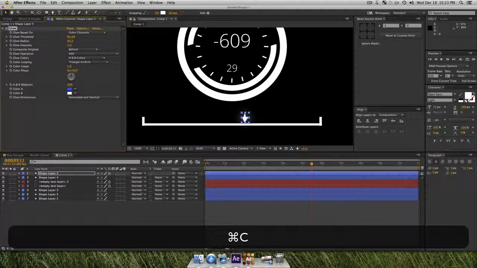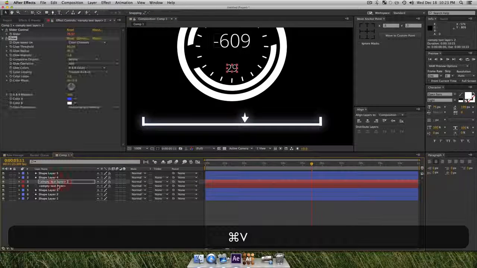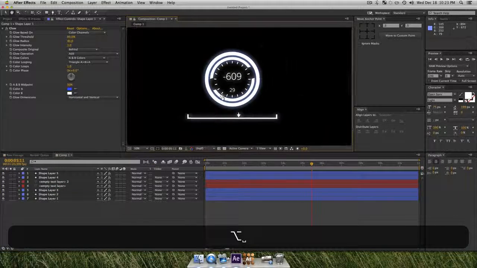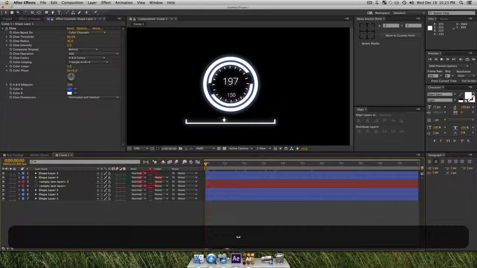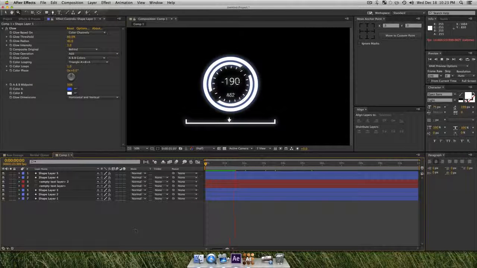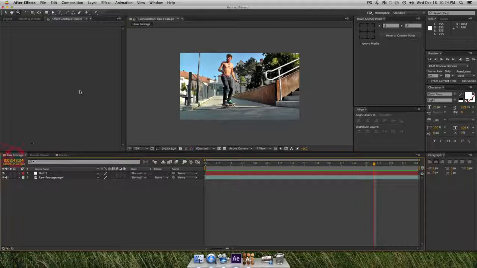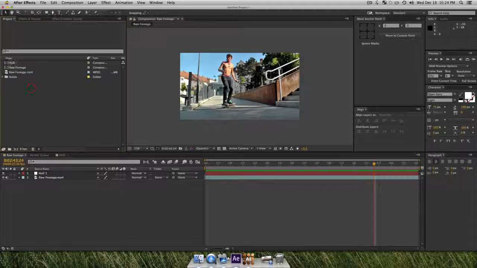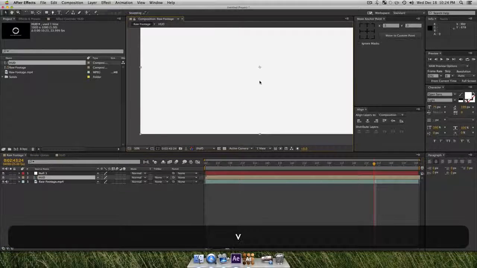So I'm going to copy my glow effect and just paste it onto all my layers, and boom, we now have this glowing heads-up display, which looks cool, right? I'm relatively happy with that. That took no time. It's not hard to make. So anyway, remember how we were working on this like 50 minutes ago? We're back. So basically grab your composition. I'm going to call it HUD, and I'm going to just drag this into this composition.